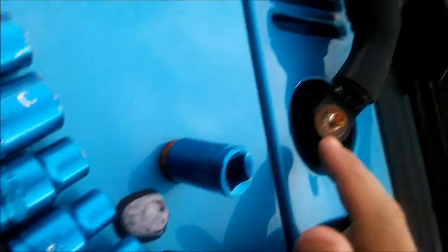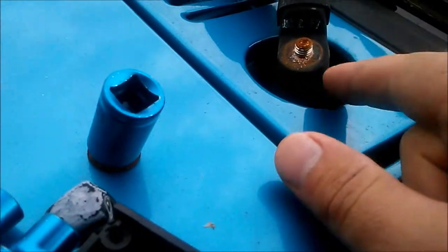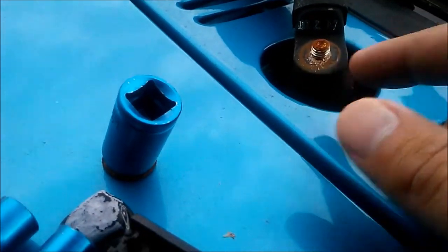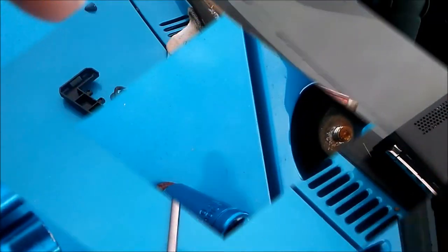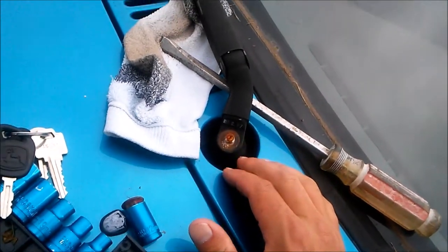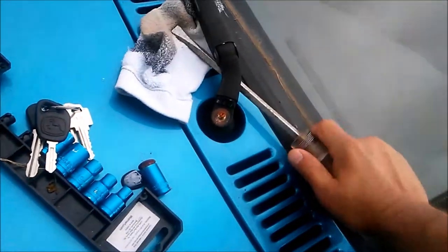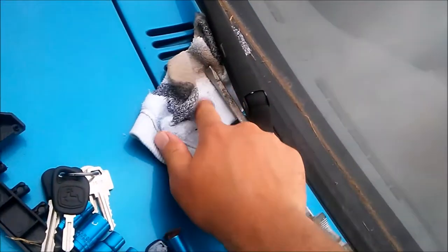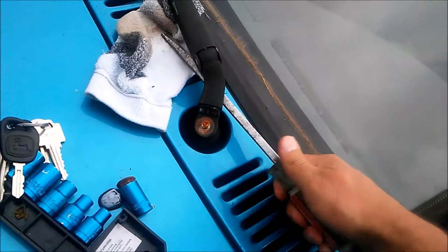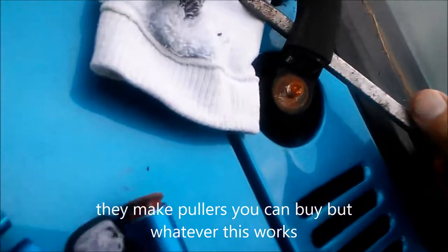You'll have to get some blaster. I use the PB blaster, but use some kind of chemical, some kind of spray to loosen that up to be able to pull this off here. After you spray the penetrating oil in here and it loosens up, I got myself a little lever that we're just going to pull. And I got a sock there so it doesn't scratch anything up. So I'm just going to pull this up here without breaking anything. So it'll eventually come off here.